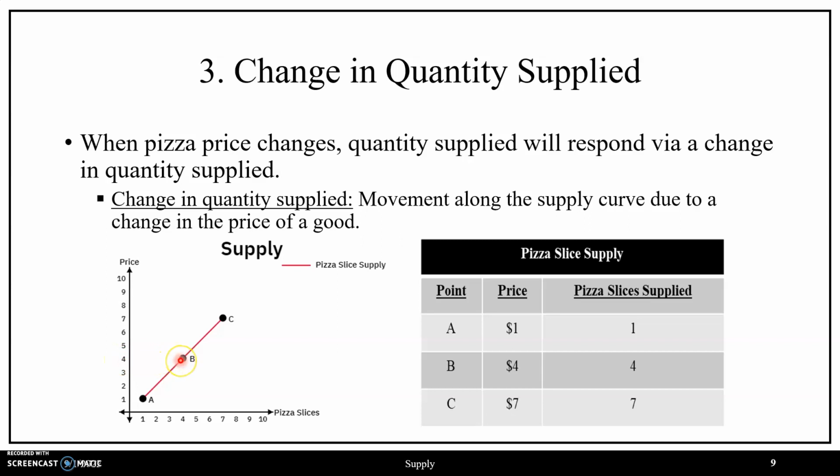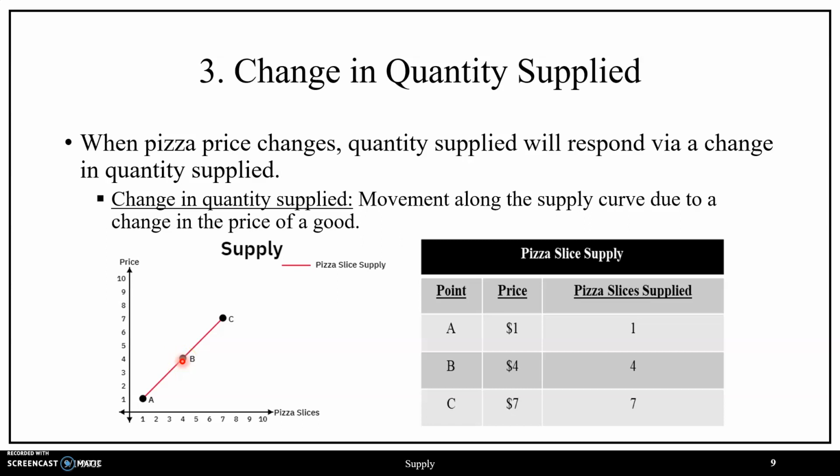Well, we know via the law of supply that price and quantity supplied are positively related, so this firm would be willing and able to sell more pizza slices, where after this firm compares additional money coming into the firm versus additional money coming out of the firm, they see that they'd be willing and able to sell 4 pizza slices. So then what we have is upward movement along the supply curve due to the increase in price.